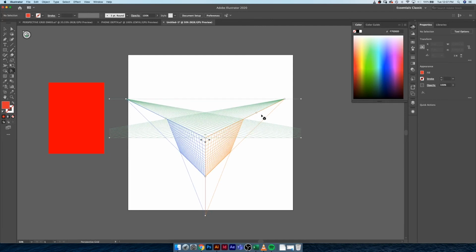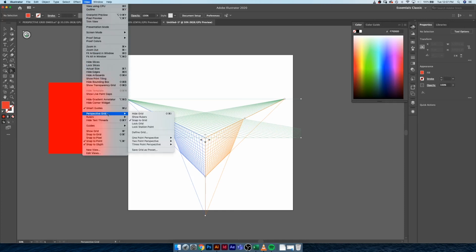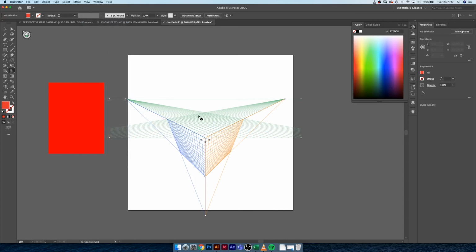If you guys are ever working with perspective and you want to figure out which type of perspective you're going to be working with, I would suggest just looking very closely at the reference that you're working from and trying to understand which point perspective it is that they're drawing from, or that you should be drawing from. All right, cool. Let me see if there's anything else under here that could be useful. You can save this grid as a preset if you really wanted to, and that way it would just be much faster for you to snap back to it if you need to jump into a new file but still have the same similar perspective setup.